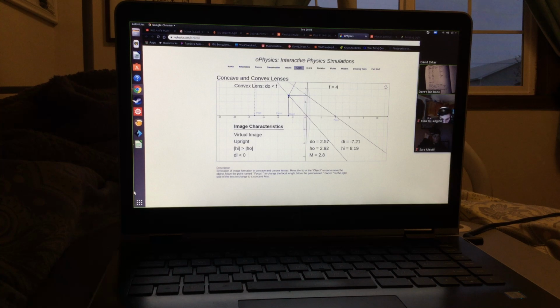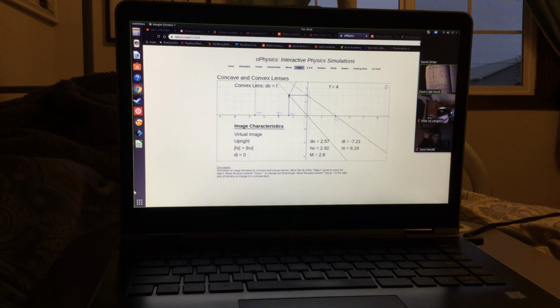But for experimental, most of them will be 4, but some of them will be like 3.99 or 3.999. They're all going to be very, very close. This graph was really intended for using the apparatus in the physical lab, where you would get a little bit more of a different variation between actual and experimental. So for the actual, then just write 4 for each one, and then for the experimental, we use the values we get on the screen here and plug them into that equation 2. Yeah, use the values of d naught and di.